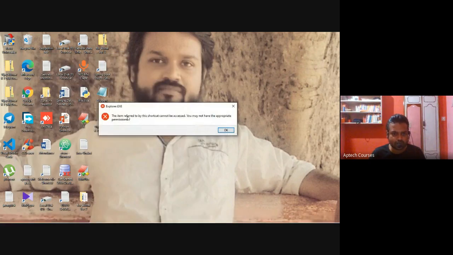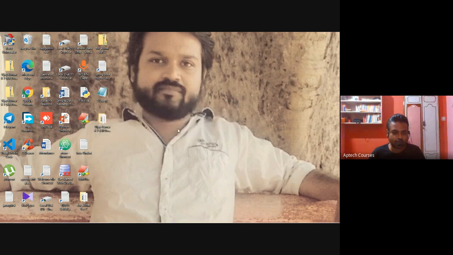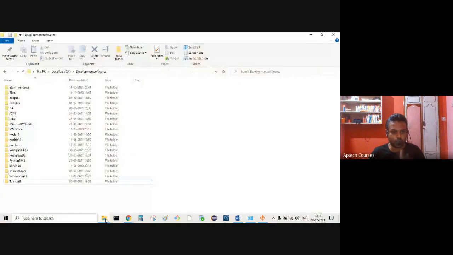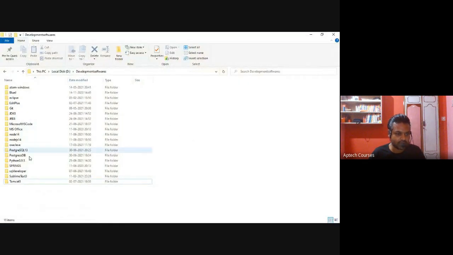The message says the item referred to cannot be accessed. If you get this message, the solution is to go to the folder where we have installed Tomcat, the development software Tomcat 9 folder. For the first time, we have to obtain access for this folder.